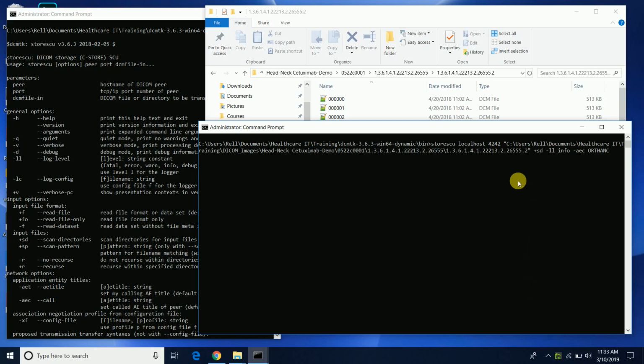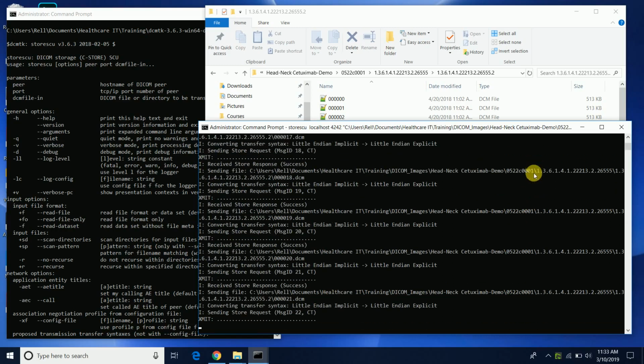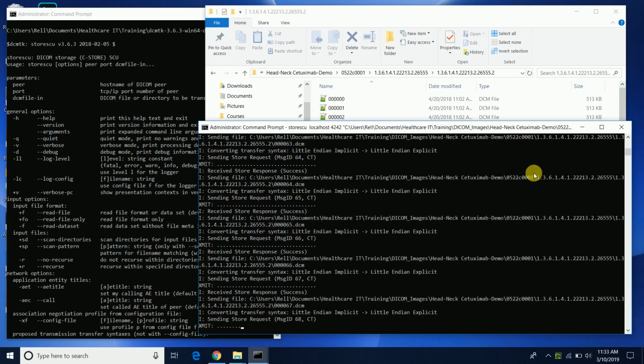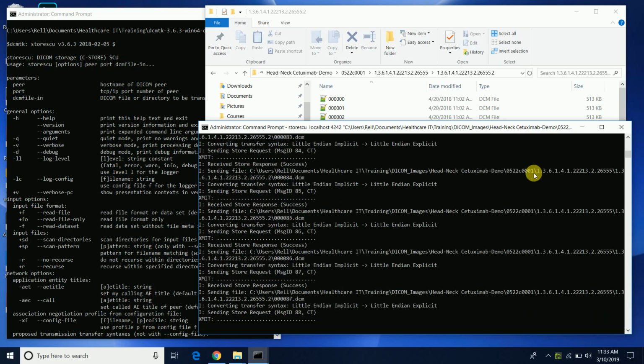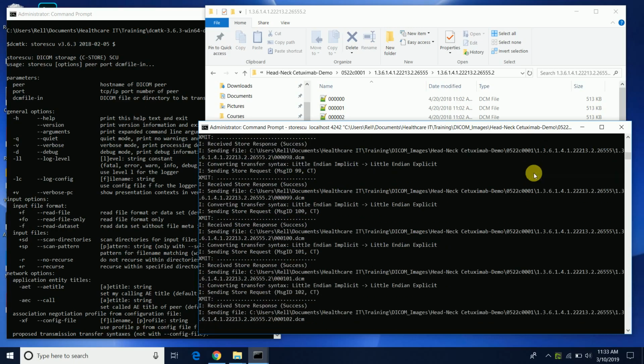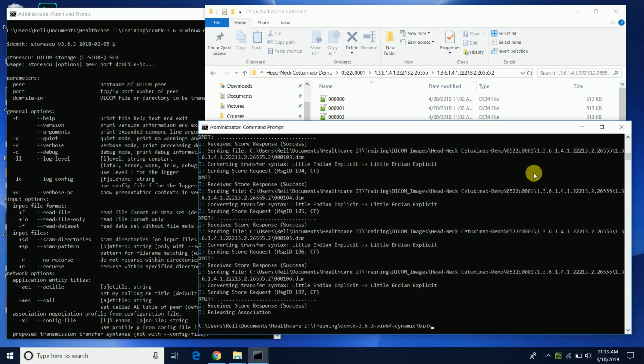So now we have another series here, which has a lot more images. That's currently being transferred from our StoreSCU into our Orthanc DICOM server.